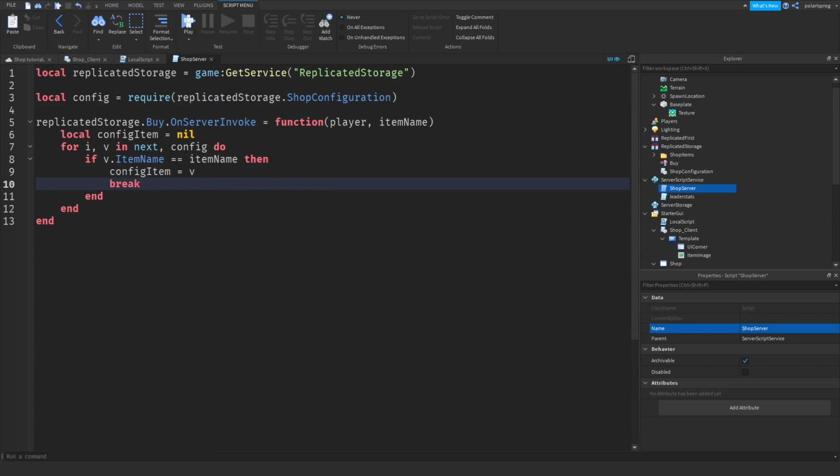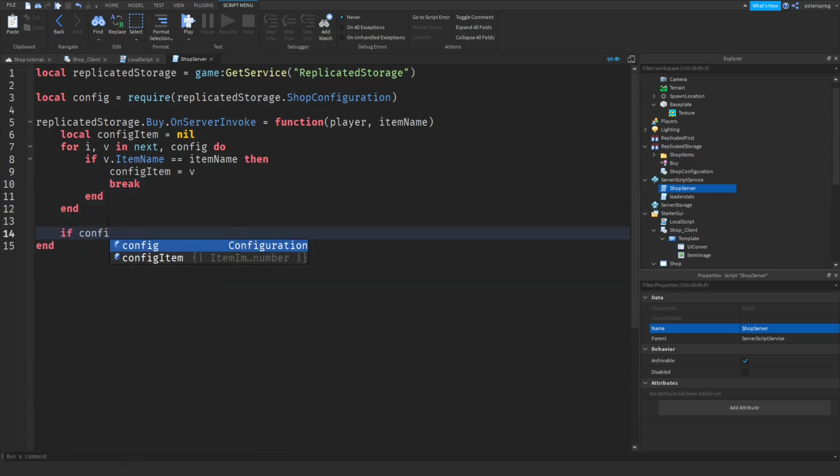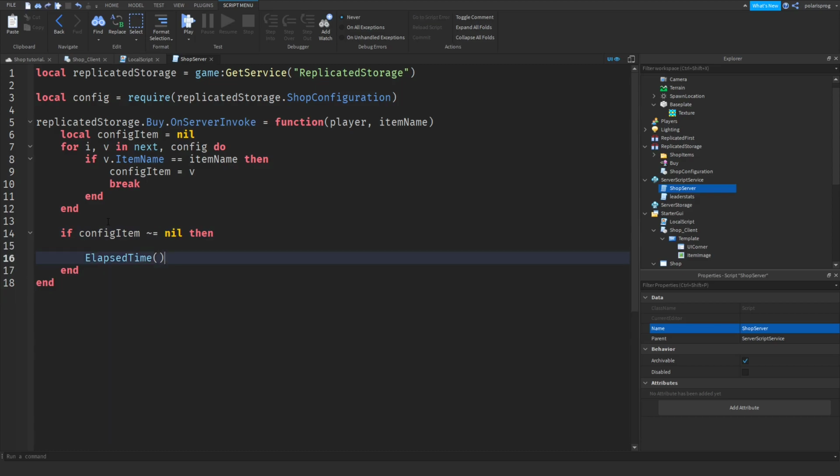So after doing that, we're gonna check if config item is not equal to nil, else return false. So that will basically return an error.